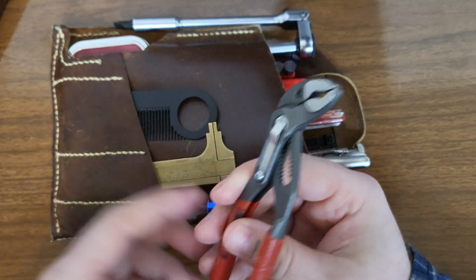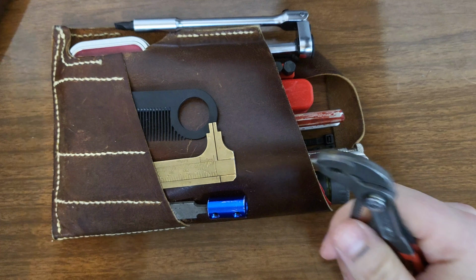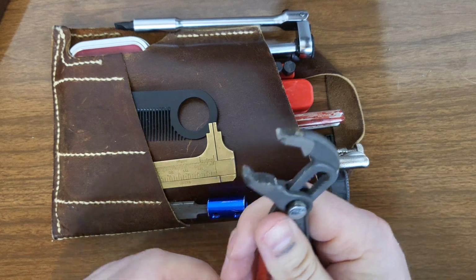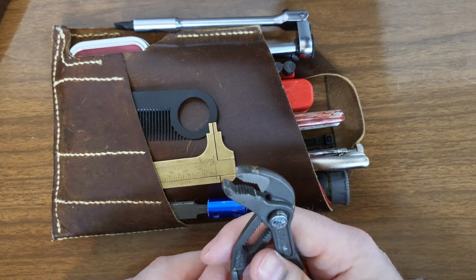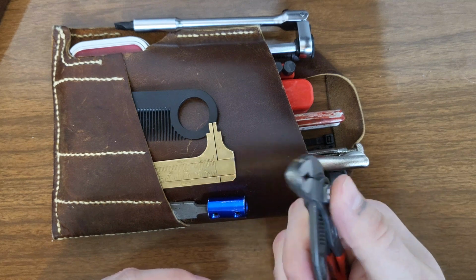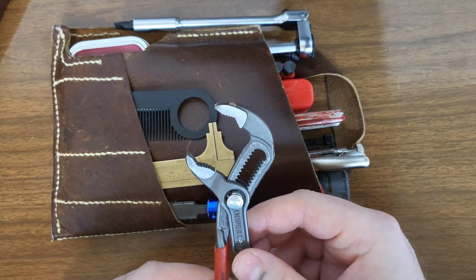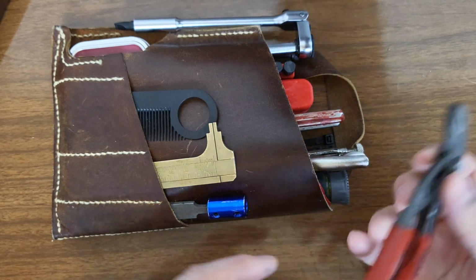They're great. They're amazing. I use these for a lot of things, whether it be holding something in order to do something else, like saw something, or crunch something, or try to get out a stuck nut or bolt. These things will grab onto pretty much anything and really have a good grip on things. So as far as grip goes and overall usability, the size of the jaws of the pliers, I'd rank these like 10 out of 10.